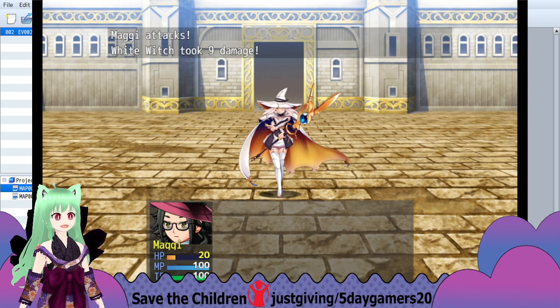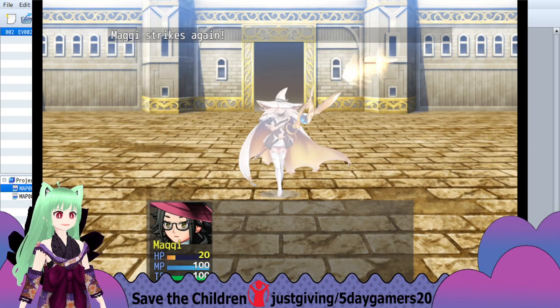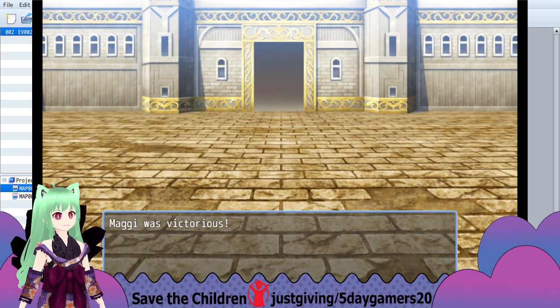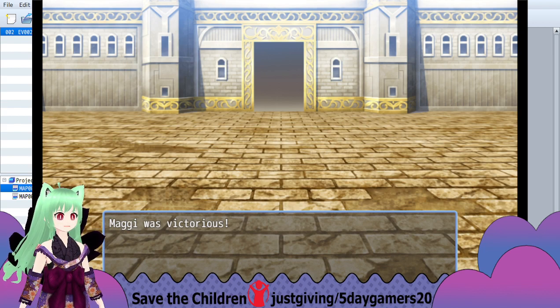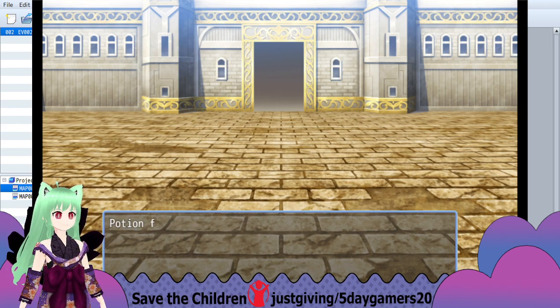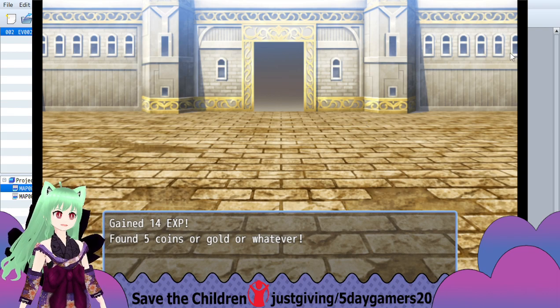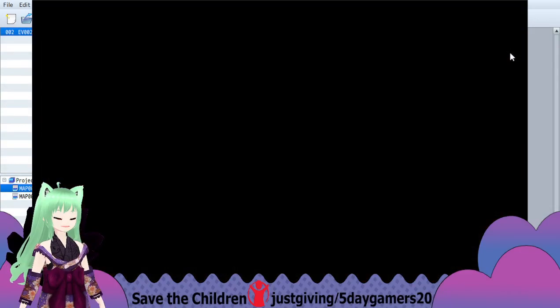And yes, action commands do add a lot to the combat. Unfortunately, the majority of people think it's impossible to add action commands without, like, a $50 plugin. So here you see it runs the common events that we set up. Gained 14 experience and found 5 coins or gold or whatever.